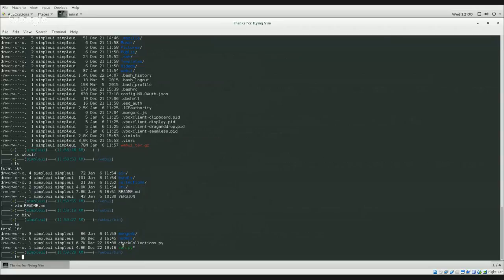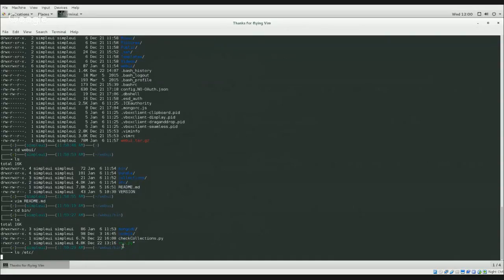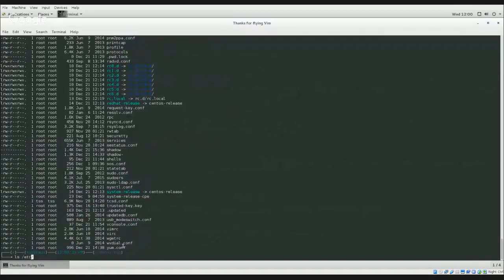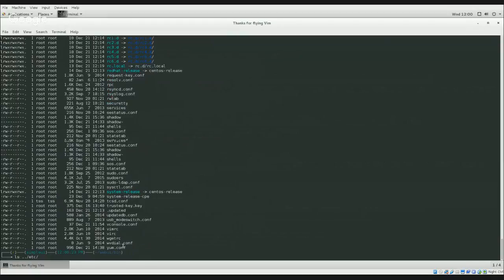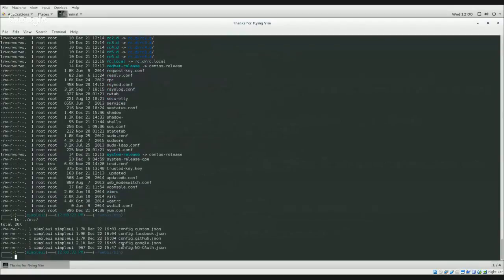That is a really good question, and I'm going to answer it right now in this step that I'm going to run. In this folder, I have some examples of the config file.